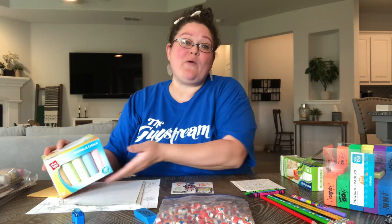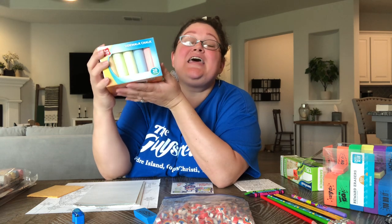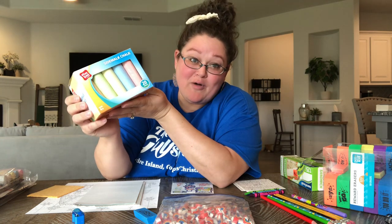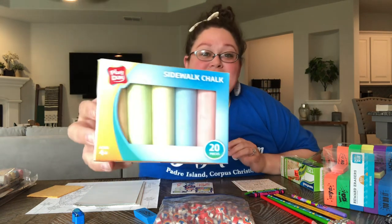I am making several of these play packs to go in as filler at the distribution center. You may not be aware, but Walmart's summer toys are on clearance right now — things like jump ropes, frisbees, and sidewalk chalk. I missed out on the jump ropes at my Walmart; someone came in and snatched them up — I hope it was one of you.